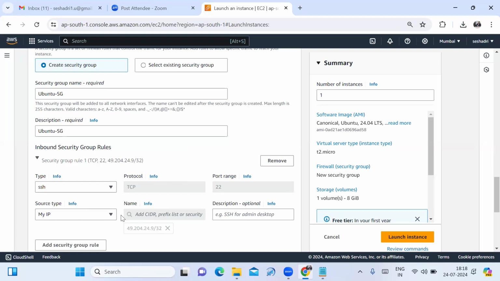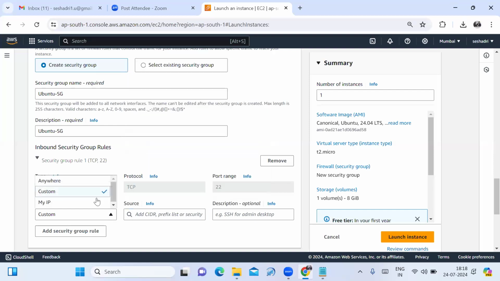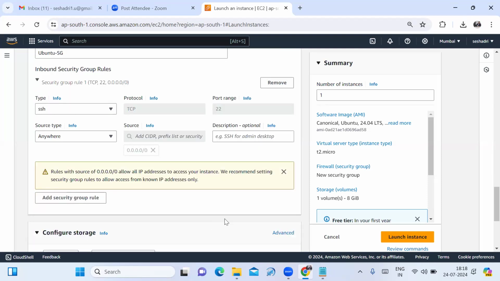Suppose I specify custom, then the administrator has to enter the IP address, and only for that particular IP address will your Ubuntu server be connected. See, if I select anywhere, then if you know my AWS account, my Ubuntu server and the key pair, you can connect anytime, any place, any location. Here I am selecting the source type as anywhere.